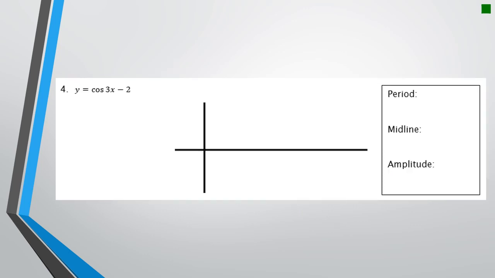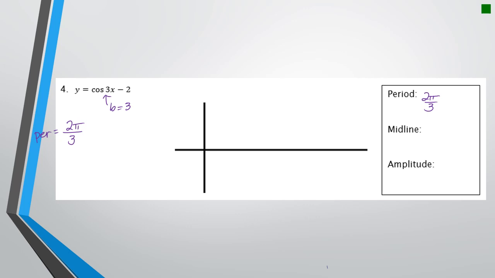Last example, we have a b number. B here equals 3. So what that means is that we will have a period change. So I cannot automatically put in my normal x values on the x-axis. So first thing we're going to do is figure out period. So I do that by finding 2 pi over b. I can't simplify anything, so that is the period of this graph, 2 pi over 3.